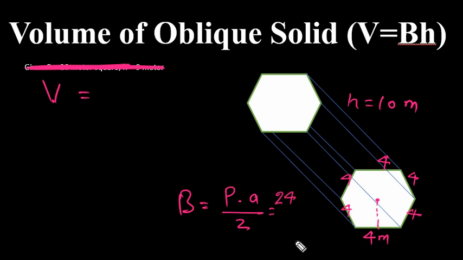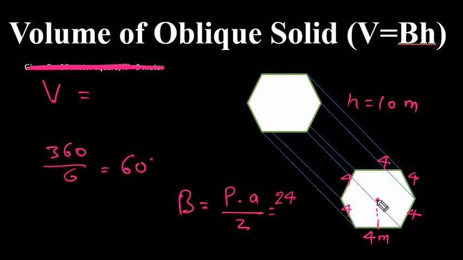And now you will need the apothem distance. So this distance you will need to find. How will you find this? If you know, here the total angle will be 360 degrees, right? 360, and the sides are 6, so this will be 60 degrees.